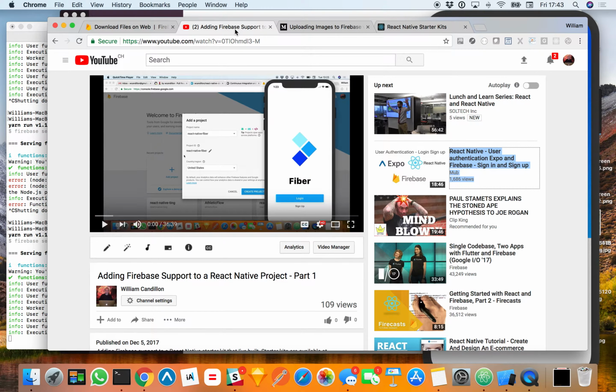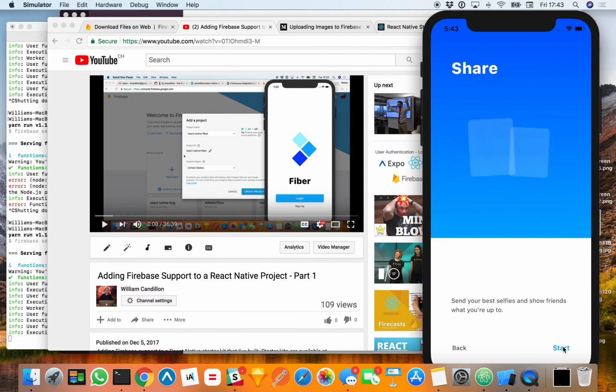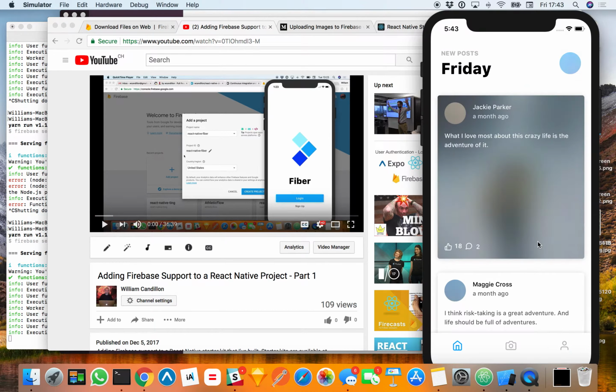So this is part 2, where we want to actually store and retrieve data from the database. I think it could be cool to use Cloud Firestore because it's new. I haven't played with it as much as I've played with the real-time database, so that could be interesting. And one thing I had to figure out before recording this session was how to upload images to Firebase with Expo.